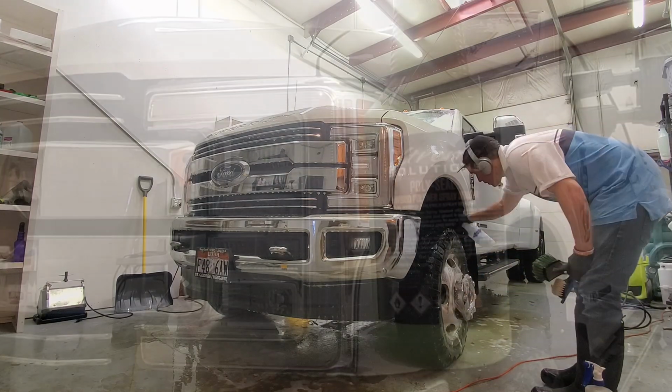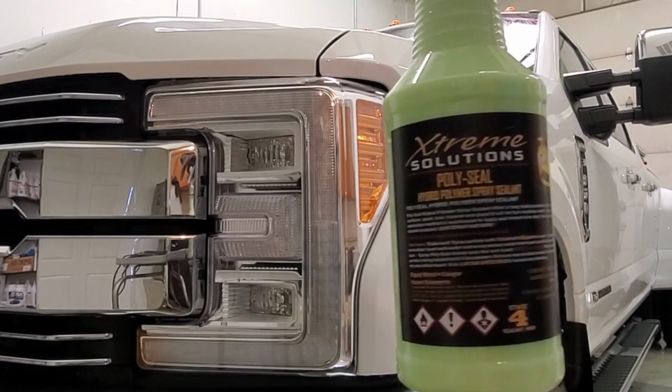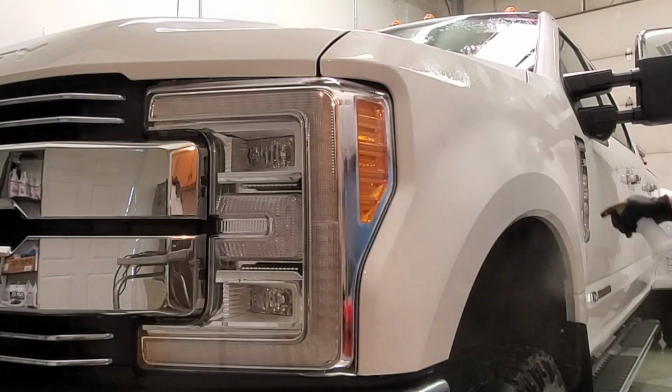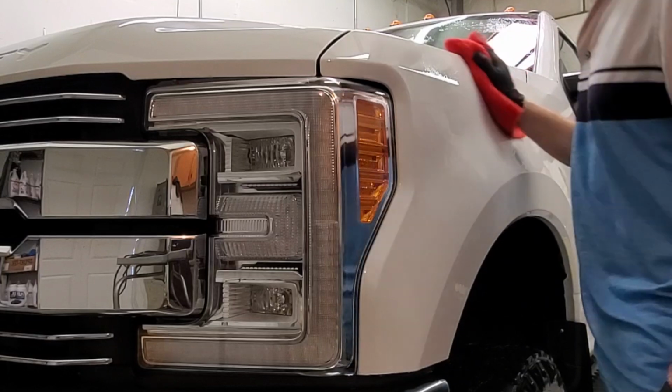Let's protect it now with Extreme Solutions Polyseal. Get the panel wet, get your towel wet, apply, and then buff dry. A good rhyme after a good time.